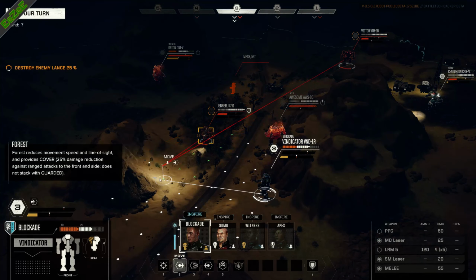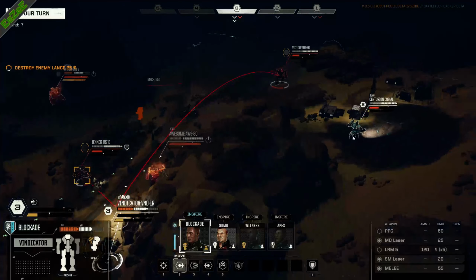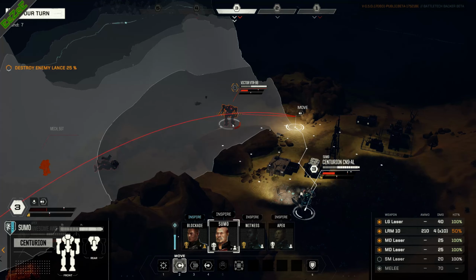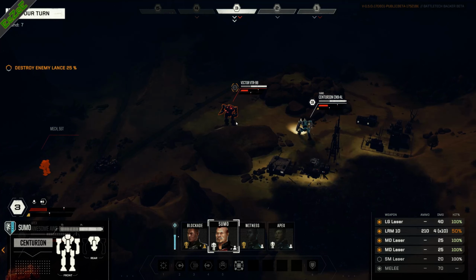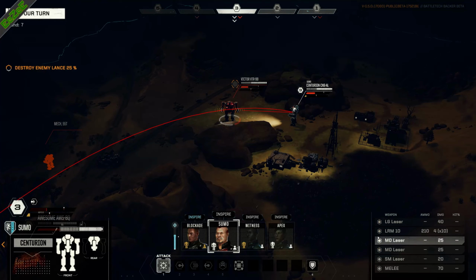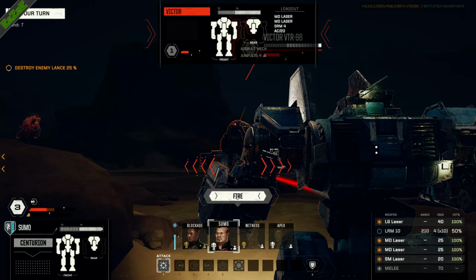Gonna forfeit my PPC. I don't want to forfeit my PPC either. Decisions, decisions, so many decisions. You know what? We're gonna move him in. What's up, Commander? Gonna move you in for the side, and that's gonna be small lasers, medium lasers, large lasers. Let's do it. Go get him, Sumo. Nope. Right, let's turn that off because it's not very good, plus heat.